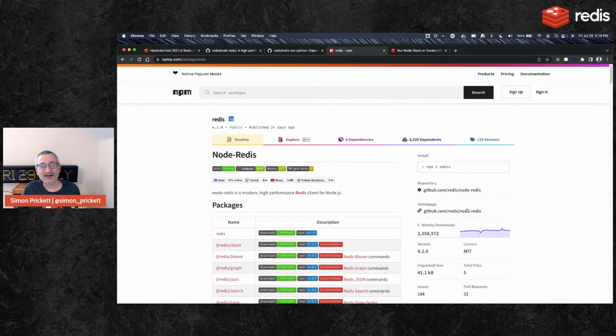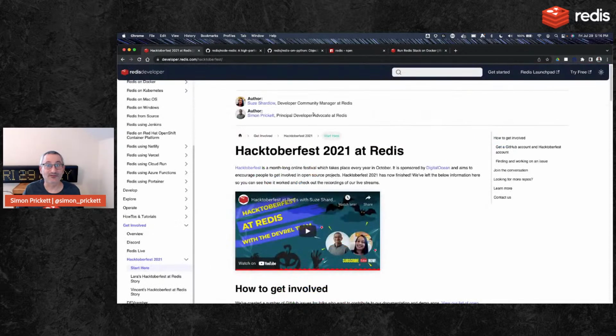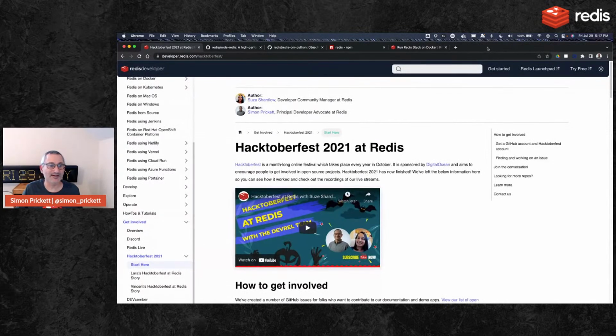And what we found with contributing to projects like this was we took part in a thing called Hacktoberfest, which runs every year in October. And in 2021, Sue, our community manager, sort of got together a project whereby we at Redis actively put up some repos or some issues in those repos that people could get involved with. And we specifically wanted to encourage people to do that for the first time. So come and have a look at what you can do.